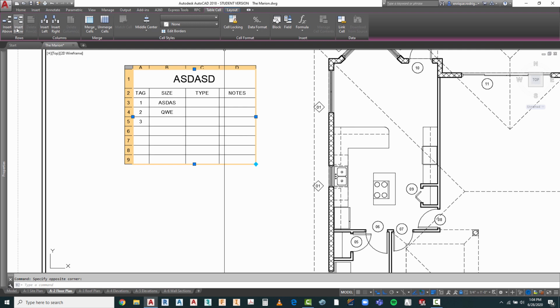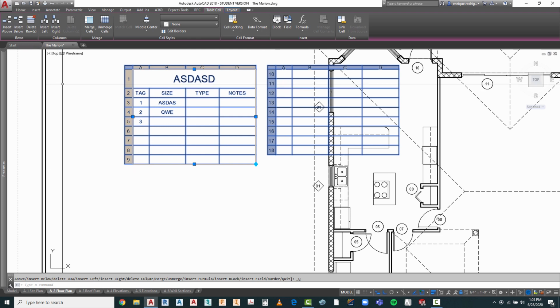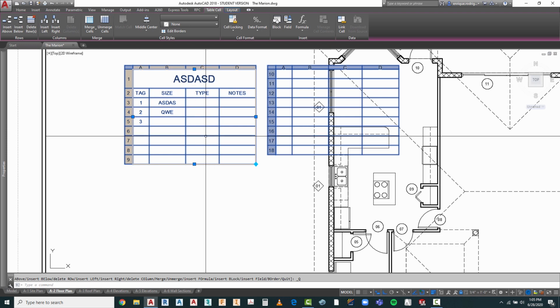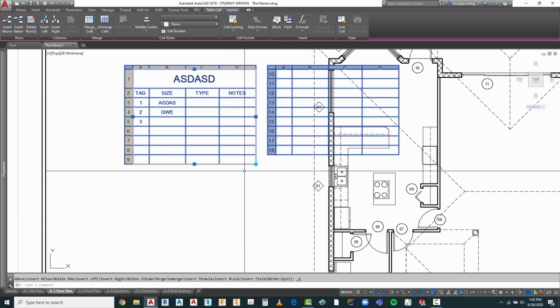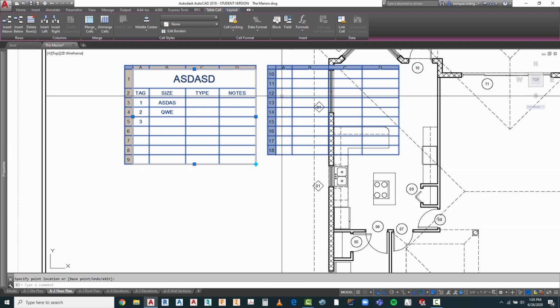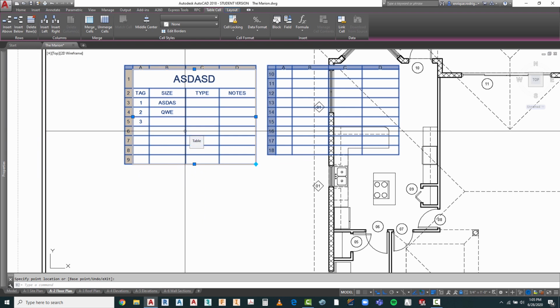So we want to do insert rows below, and we don't want this break to occur. So we want to make sure that this will be able to be lengthwise all the way down. Let's see what we can do to grab some of this and bring it down and make sure that we do not have the break on here. So let's go back to our properties and cell locking, cell type, contents, text style. What we want to be able to do is change the number of rows that are totaled in here.